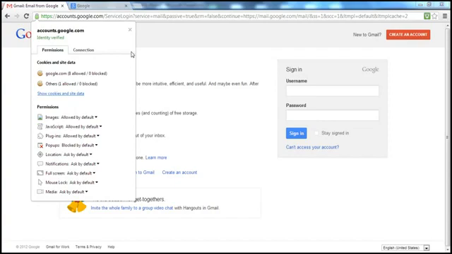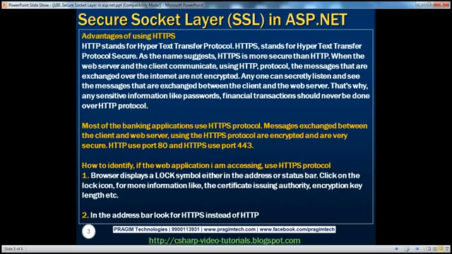Now, who issues the server certificates, how to generate them, and how to install them on IIS, we're going to talk about in a later video session. But for now, understand that HTTPS uses something called SSL, Secure Socket Layer, which is a standard technology that uses these server certificates for encryption and decryption of the messages being exchanged between the client and the web server. These certificates are issued by a certificate authority, and there are several certificate authorities today, for example VeriSign, Thawte. We'll talk about them in just a bit.